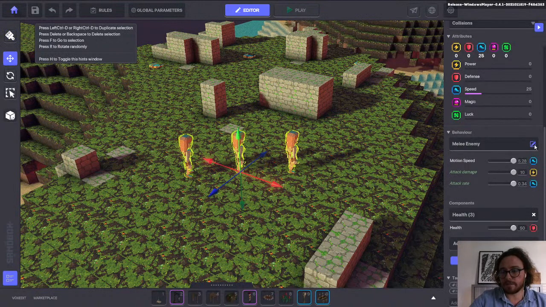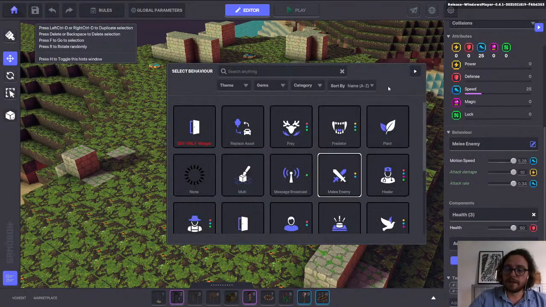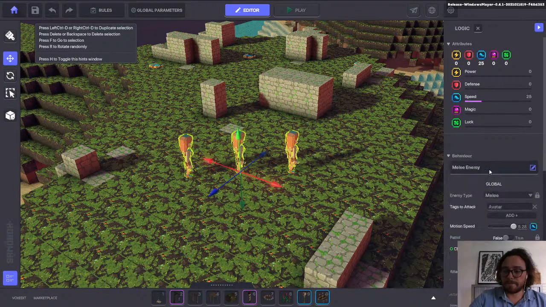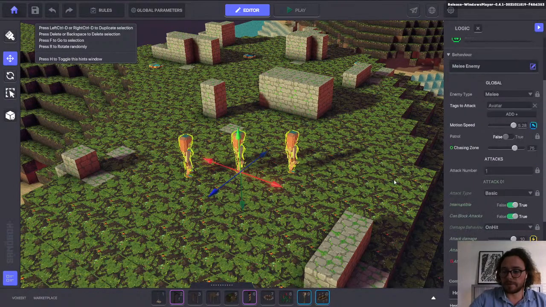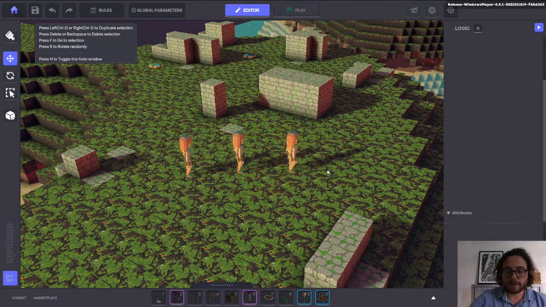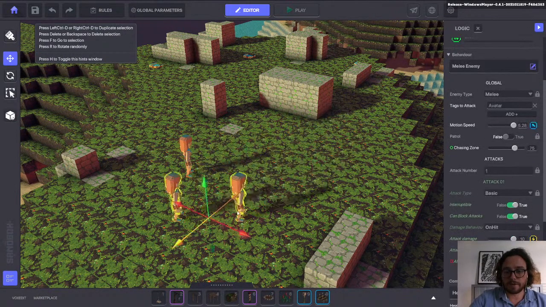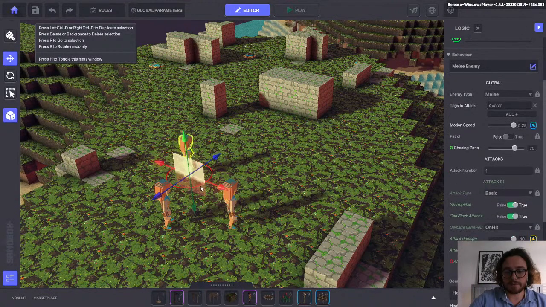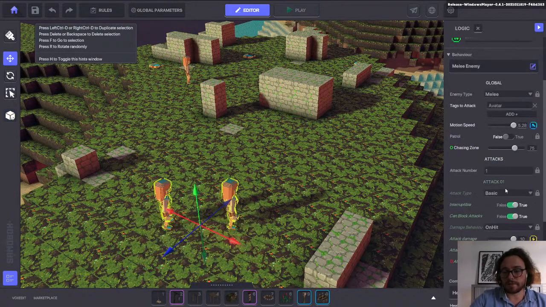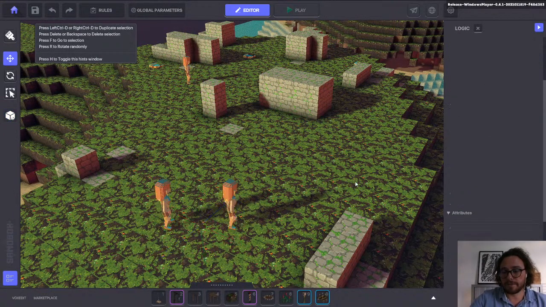So it is the melee enemy by default. So you can see the values are much lower, like the attack damage, the health, the attack rate is going to be lower. But I want to make it available to block attacks, and we'll show the difference by just moving those 2 here and this one behind, and showcasing the difference between the 2 interactions. So this one will be the one that can block, and those 2 won't be able to block.